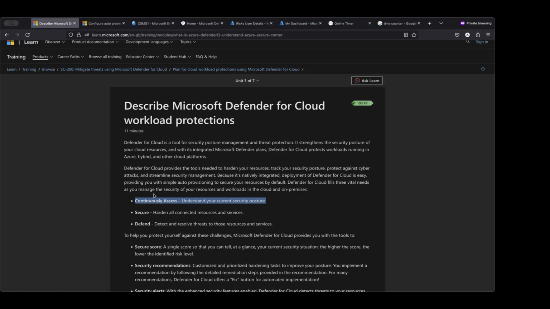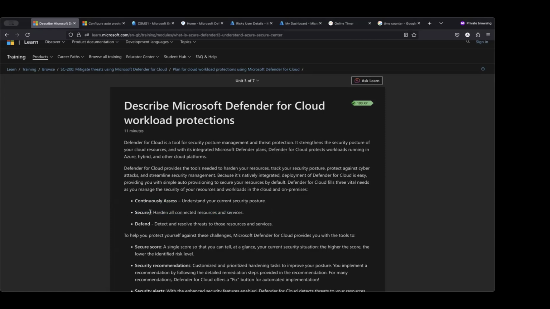So Microsoft Defender has a concept called continuous assessment, meaning that it's not just a one-time exercise. It will assess the systems that you've brought on board, and as you add more systems, it will continuously assess the weaknesses on those systems, and also alert you or provide recommendations depending on your license type. It secures all connected resources and services.